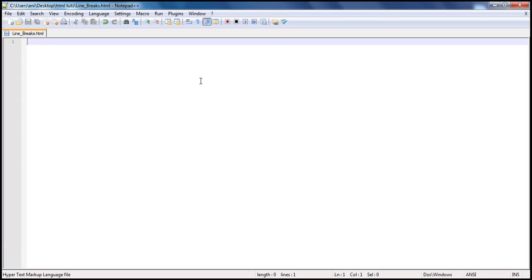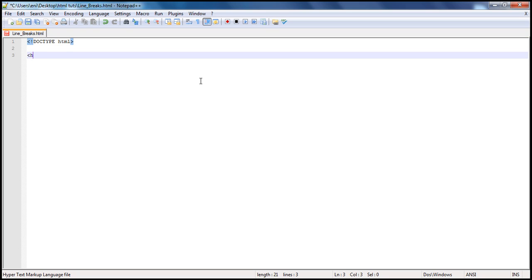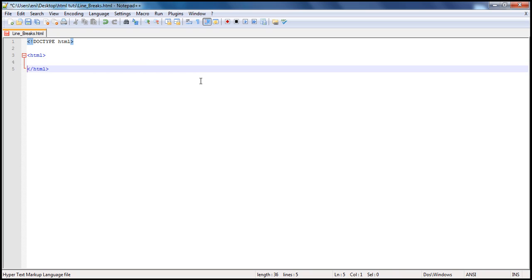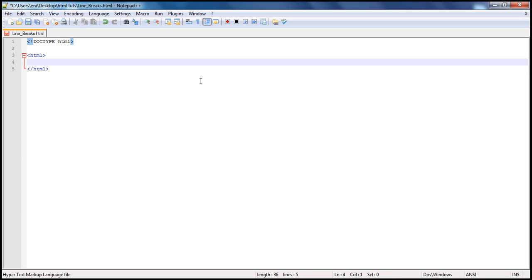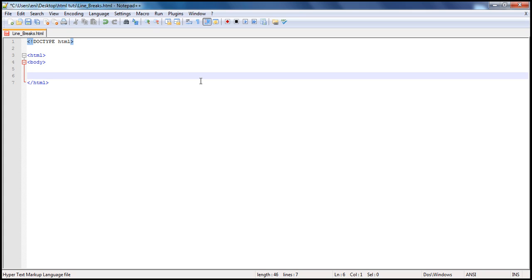So let's start with our document type here. So we type HTML, our opening tag here for HTML, and our closing tag here. And let's type our body tag, open that, and make sure you close that as well.